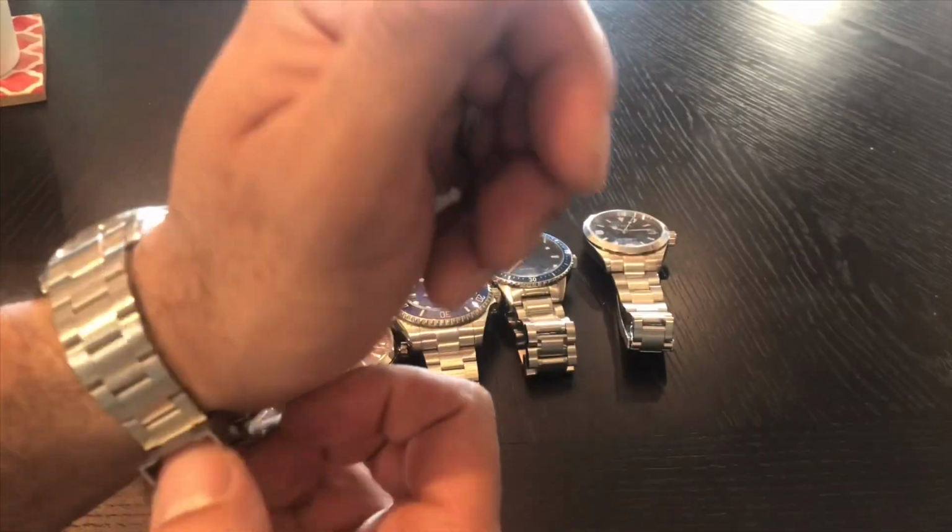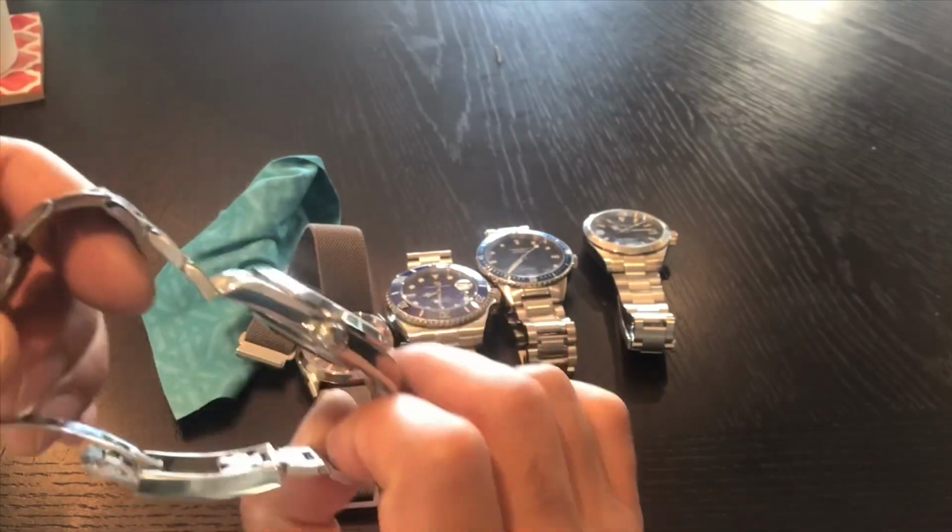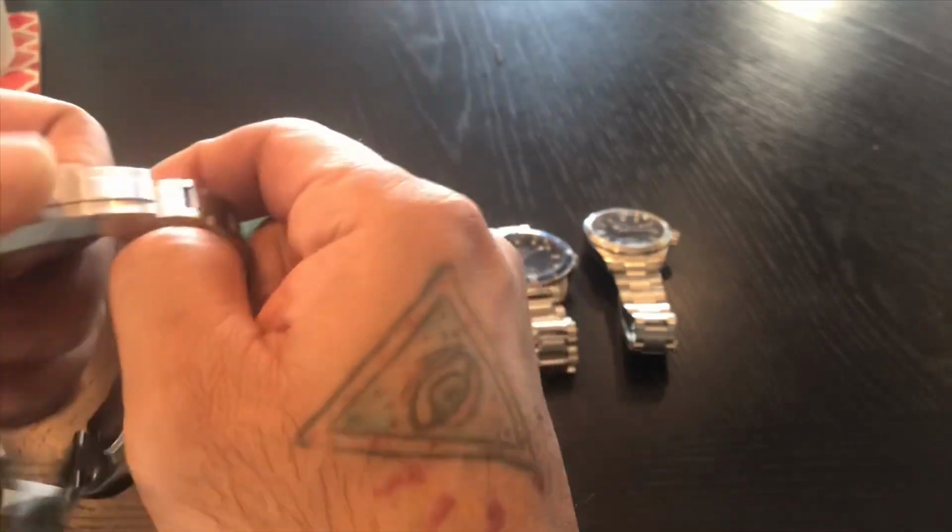Oh yeah, and one thing on this is on one of the sides, it has screw links. Let me show you that. It has screw links, and one of the screws I couldn't get out. I mean, I didn't spend too much time. I figured it wasn't worth my time messing around with it too long.